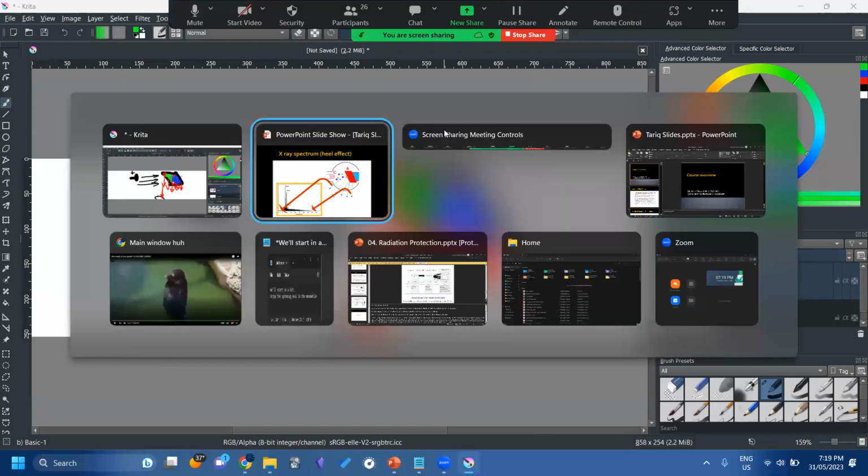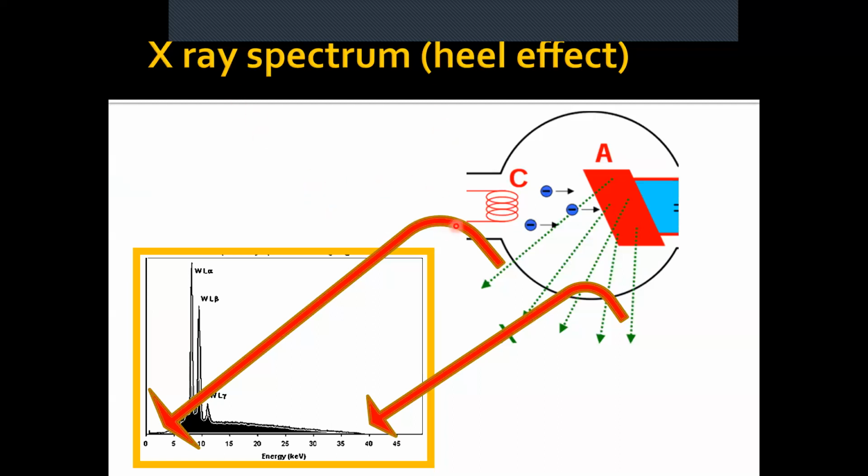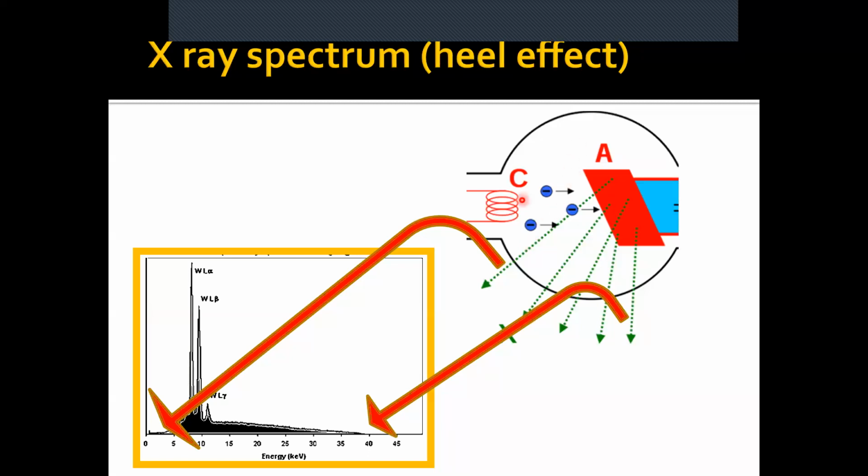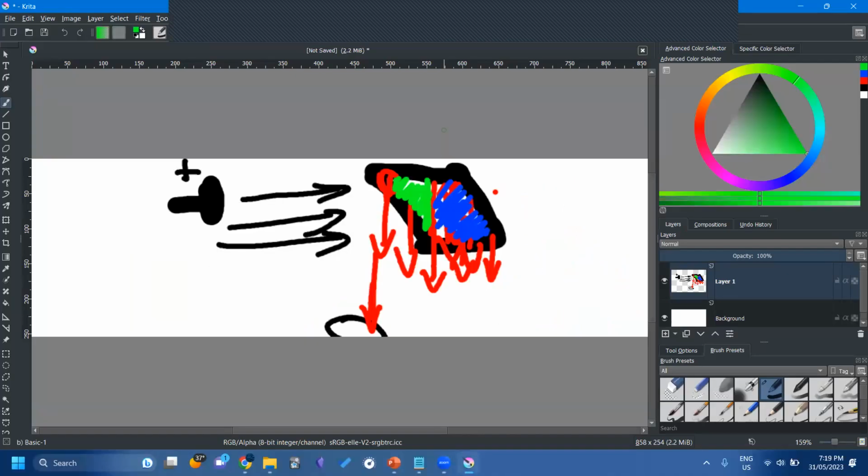All right, so let's just go back to the slides. Now you'll see here that effectively what's happened is the graph is in reverse, right? So this should be a lot of high energy radiation. No, wait. Okay, so I had things a little bit flipped around. Let's go back.